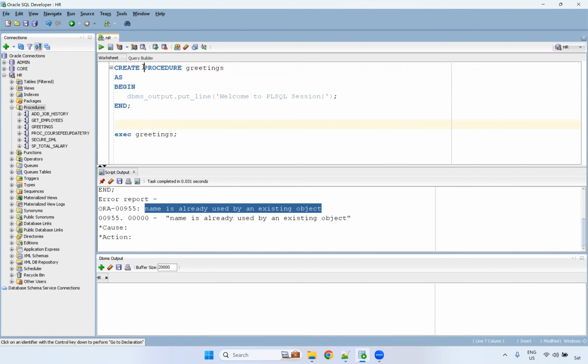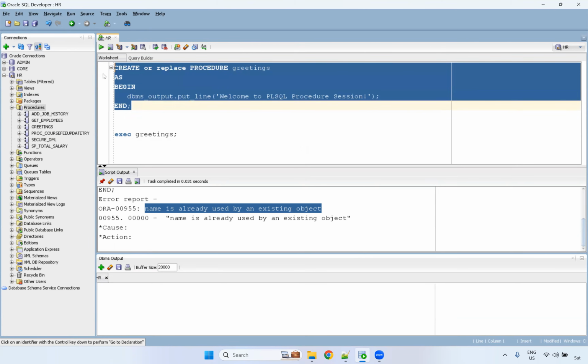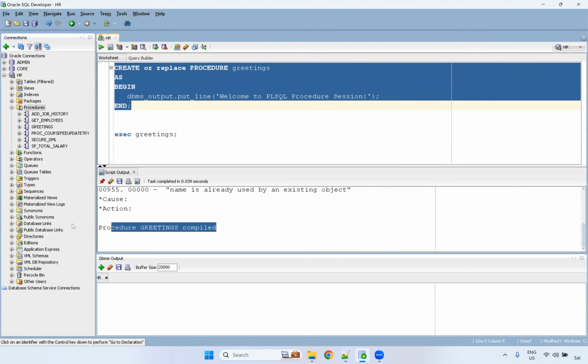Instead of drop and recreate, you can go for create or replace. If it already exists, it will be replaced. So welcome to PLSQL procedure session. I'm writing it this way. If I compile it, it will be compiled.